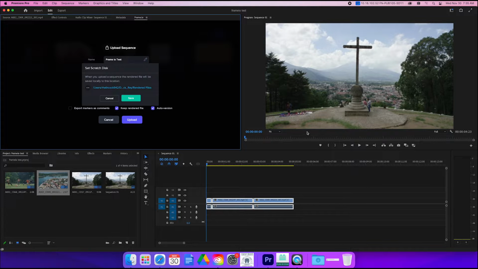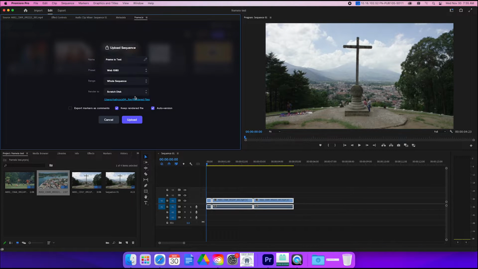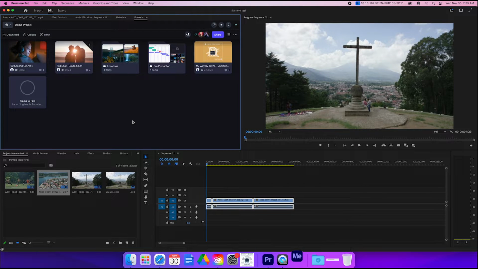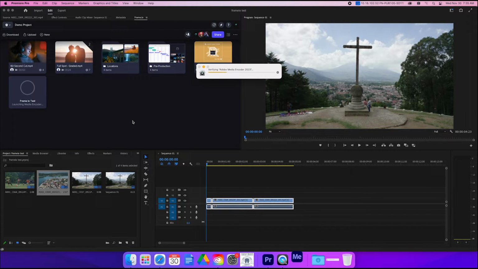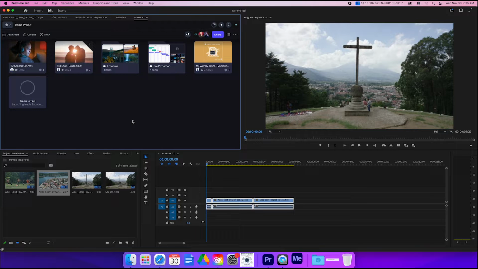And then once you get that set, you just hit OK. And now it should have a path there for you. You're going to hit OK, and then you're going to be able to hit that upload button. And you see it's going to take a minute or two to get everything uploaded. So what it's doing right now is processing the video, the audio, everything that you made in your story. It's processing it, it's uploading it into this Frame.io. It's going to run some media encoder stuff on you here in a second, but it's getting everything set so that you can share it with somebody for review.